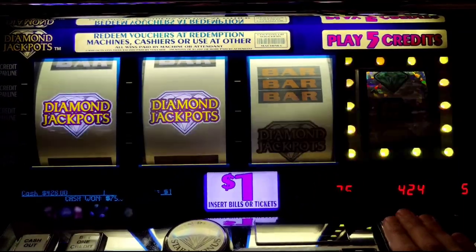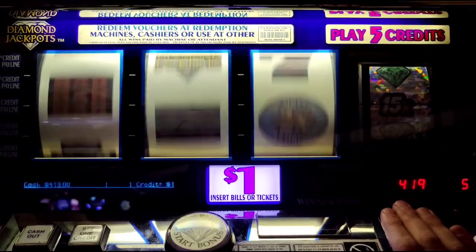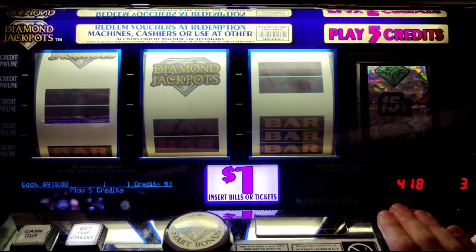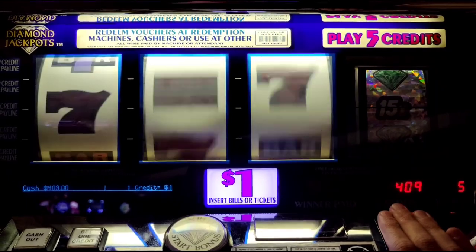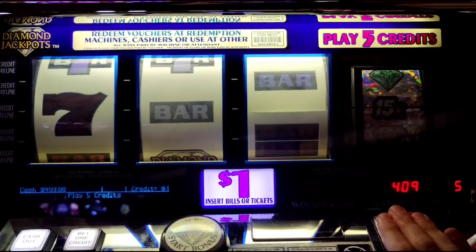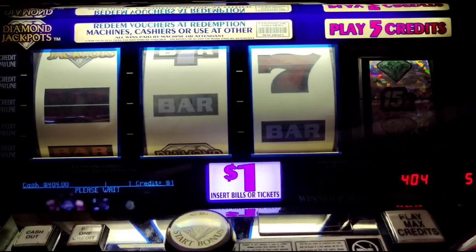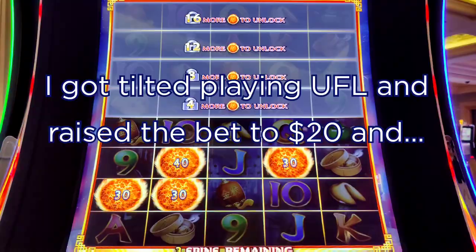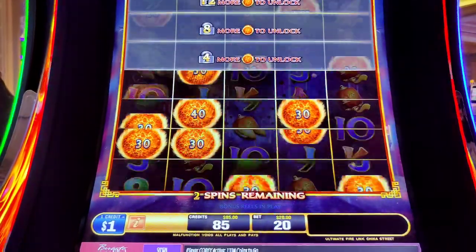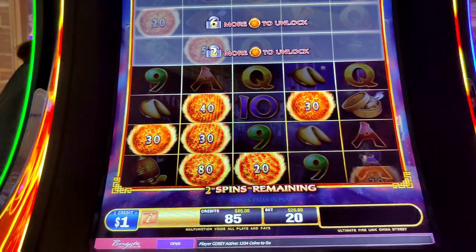All right, let's play down to 400. Maybe we'll get it again. Three more spins. Oh, I can triple it up. I am taking off. Let's see it. The mega's pretty big too. All right. Nothing yet. Hopefully something soon. Okay. Hey, that's $100. I'll take that.